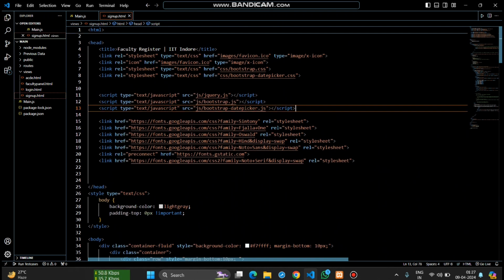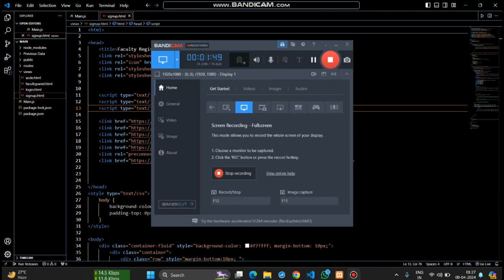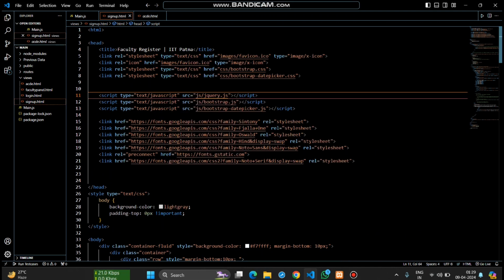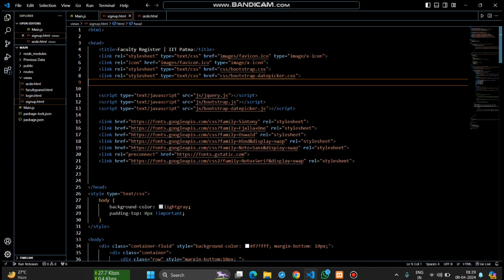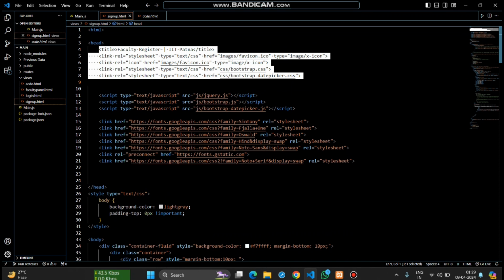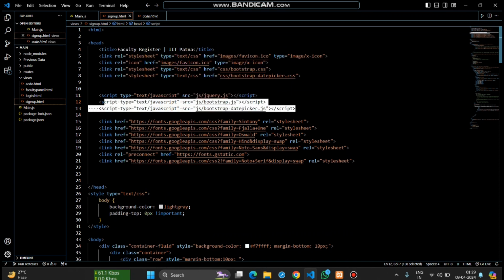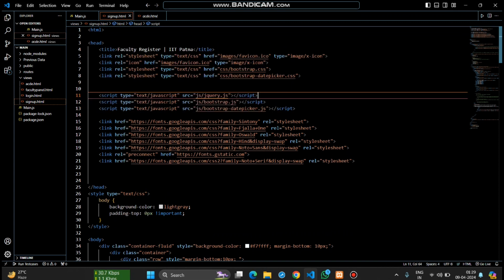Here also you can see the HTML and CSS file. So this is the sign up.html, and you can see all these CSS files that I have integrated. These are the JavaScript files.